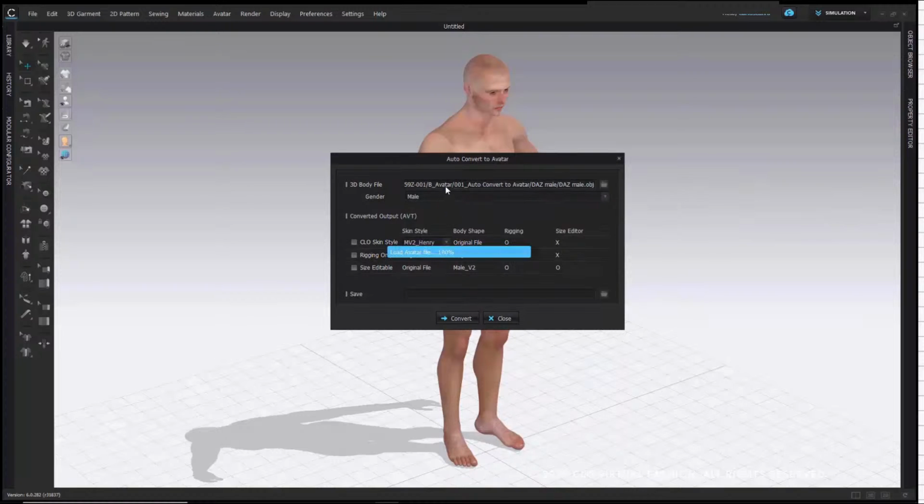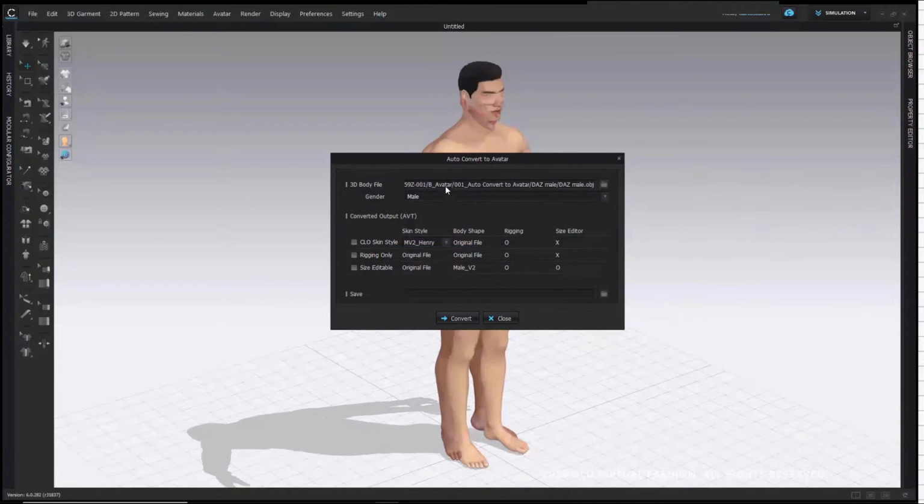Next we have to select what we would like to output from the converter. The first option is Clo skin style. We are going to change the skin of our file to a specific Clo avatar skin texture, while still maintaining the body shape. The second one is rigging only.